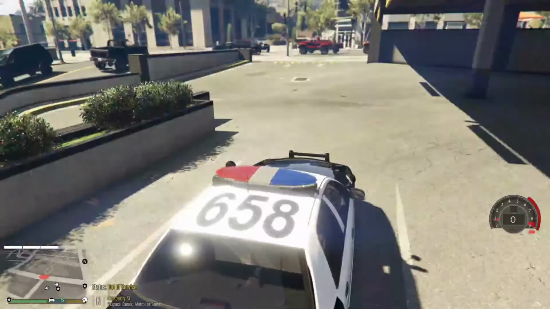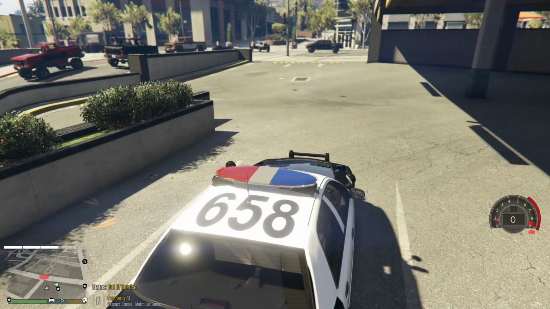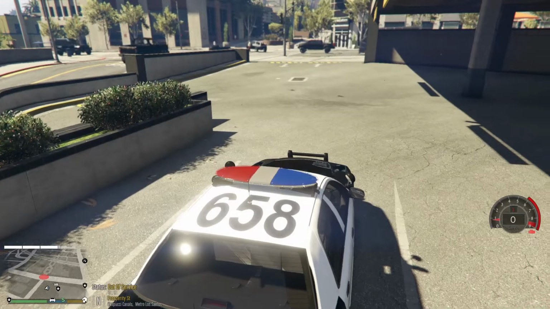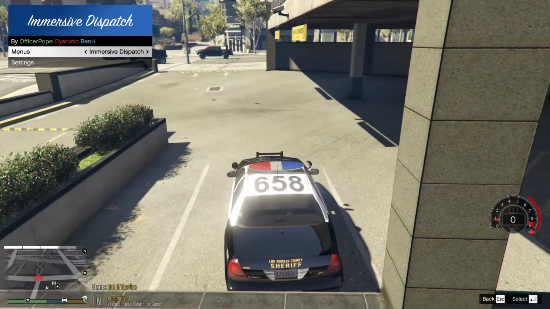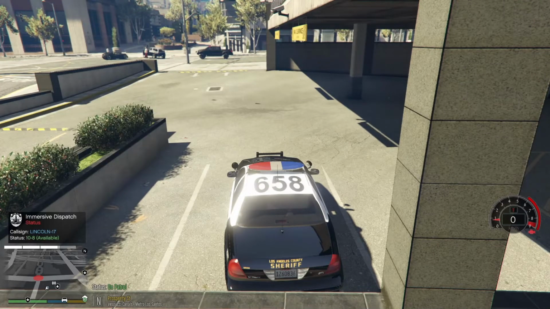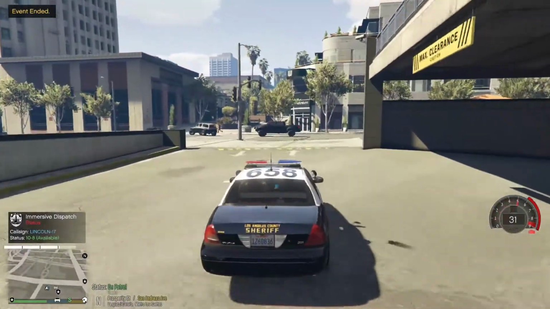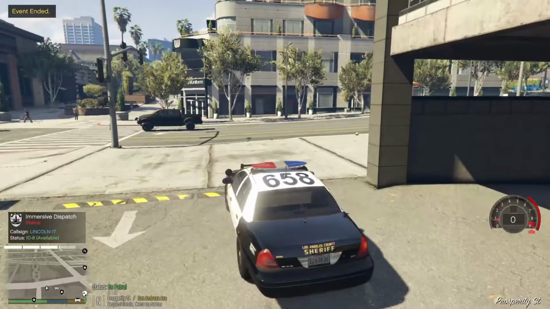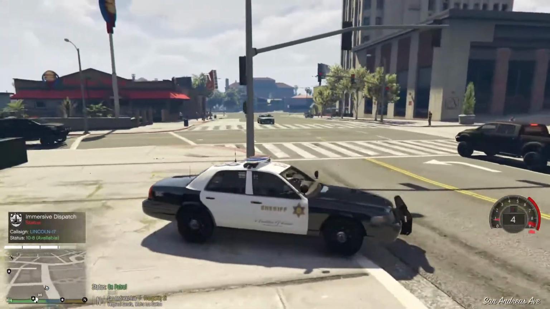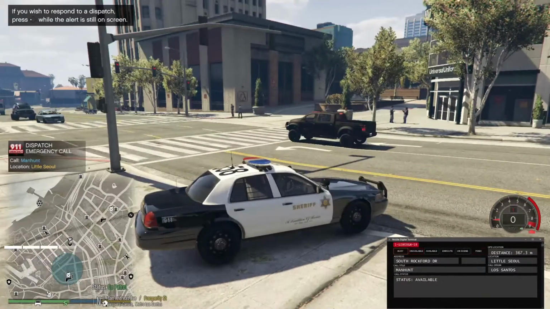All right, but let's see if vocal dispatch is gonna work. Dispatch, show me 10-41, 10-8, and we'll get on patrol. 10-4. Of course she's not working, so we'll have to go ahead and do it like this. 10-4, 10-8. All right, so we're just gonna end that event. As you can see, we have working blinkers and stuff, and that's with the NFS gauge that you can see there.